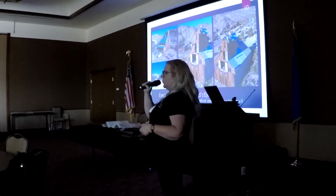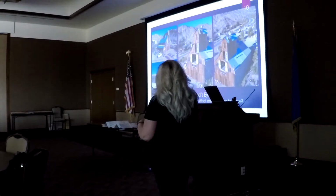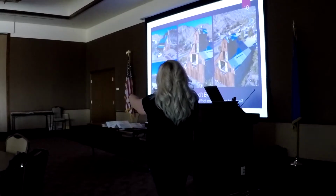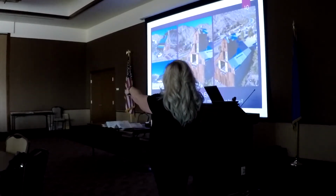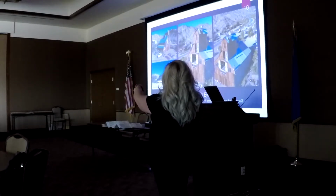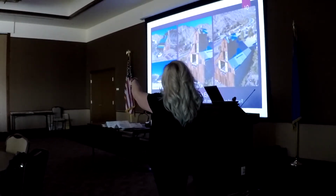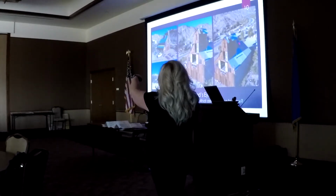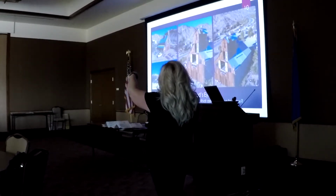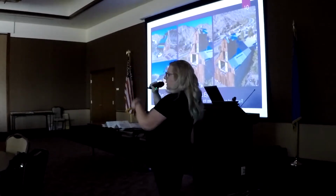Now, this is some perspective for you. This is out at Nelson. This is the first, here's ground level. I'm on the ground with a still camera. This is in the air about 72 feet. This is also in the air, I would say this is probably at 90 feet. This one is probably around 120 maybe.